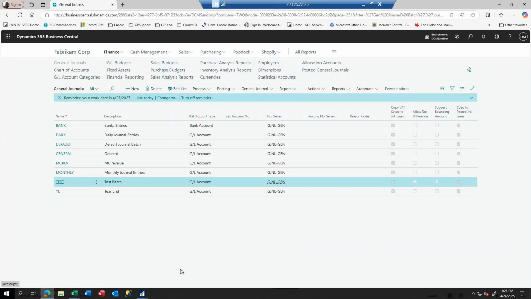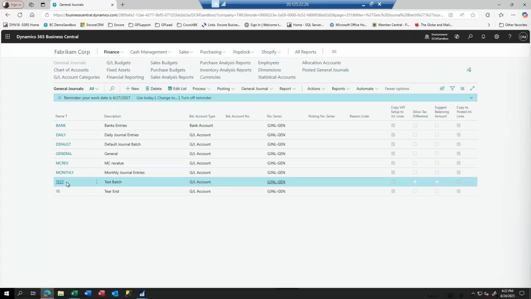So the next thing I want to talk about is, we'll go to the next slide. So the next thing is bank rec. So inside the bank rec, I'm going to add a checkbook. I'm going to show you how to put a transaction in. And I'm going to show you how to look at a reconciliation. Okay.